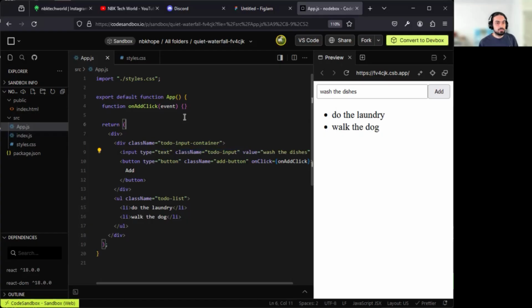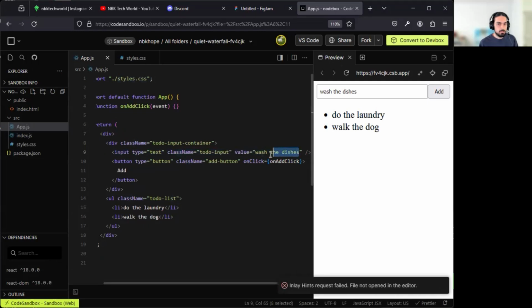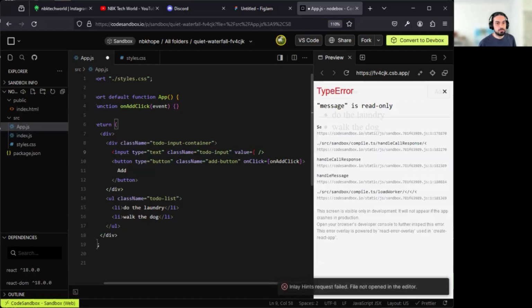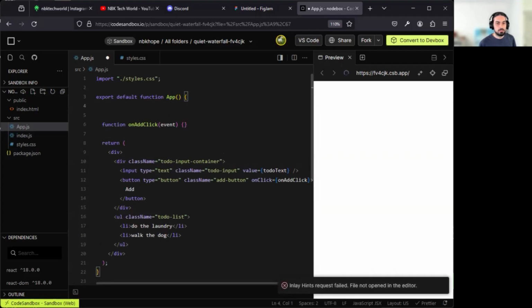Now, enough talk. Let's just get to it. So first, I have to go to the input here. And this value, I'm going to take it out. I'm going to create a variable for that. Now, let's call this, I don't know, todoText. How about that? Now this variable, I have to go here outside.